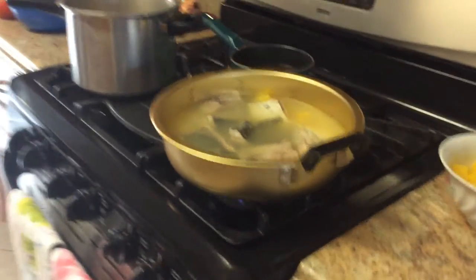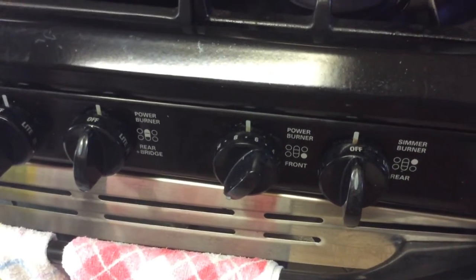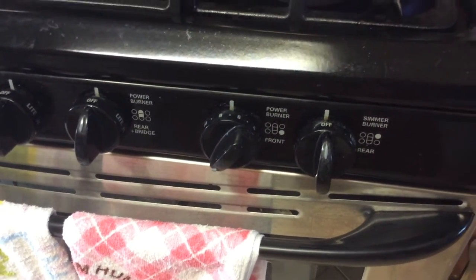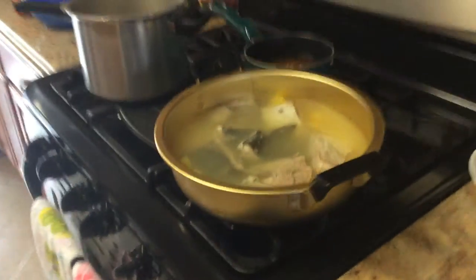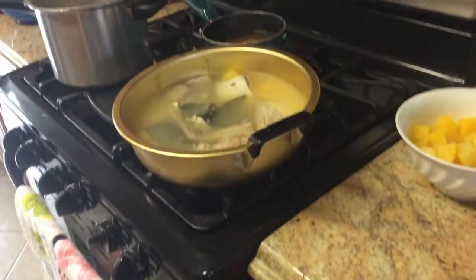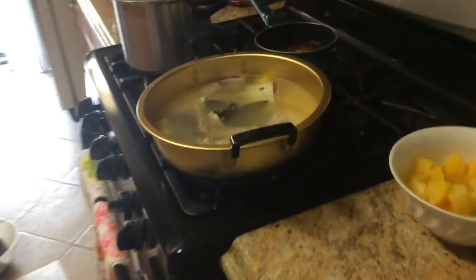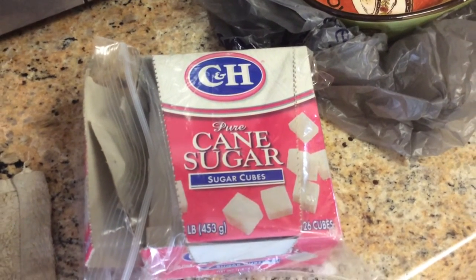For now, wait a minute. Okay, the fire looks like it's on number 7. There's the bowl of pineapple again. I don't know how much pineapple she put in, but I guess it depends on how much you like pineapple. So again, she threw in 7 cubes of sugar cane earlier. And again, this is the sugar that she used. Sugar cubes, okay.